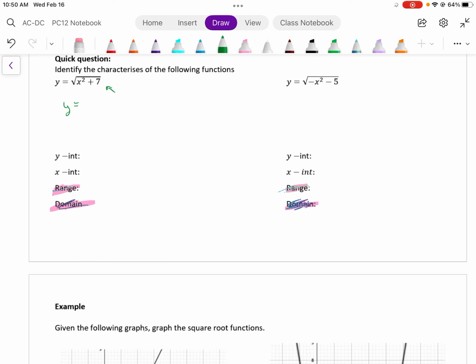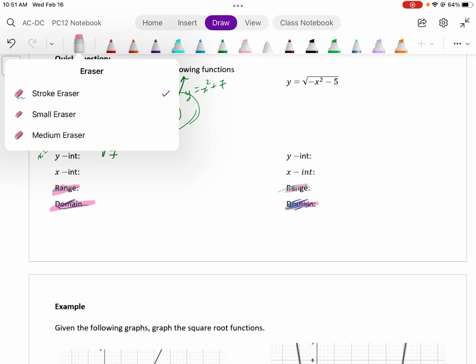Fair enough. Did you know that y is equal to x squared plus 7 can be considered a parent function? And when this opens up, we have a vertex at (0, 7). Well, what's the y-intercept? The y-intercept happens where x is equal to 0. If this is my parent function, when x is equal to 0, we have a y-coordinate of 7. So on our square root function, the y-intercept would be the square root of 7.